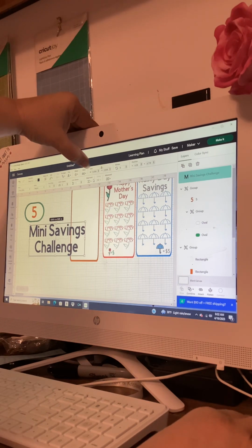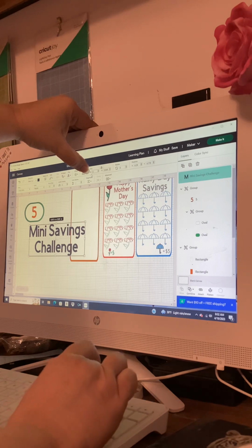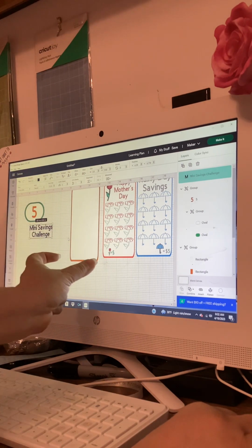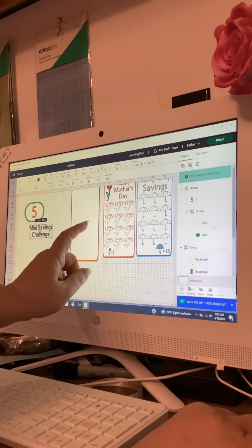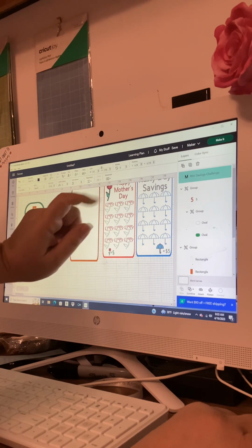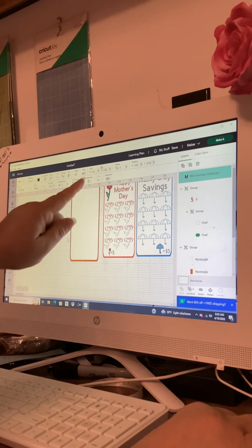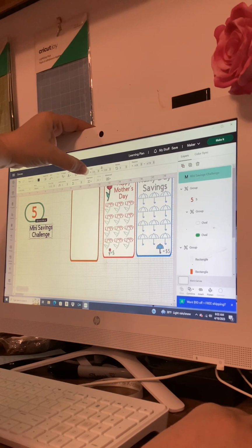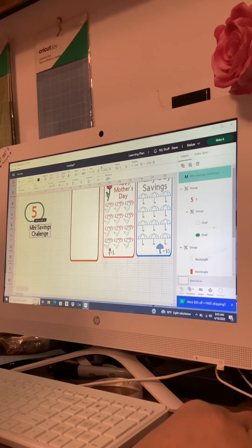So we just come up to the size, under width, just type in 2.8, hit enter. Now that's what we used to do before when we had our 3 inches, but now we've got this white layer in there that's smaller than our 2.8. So once I put the 2.8 in there for the width, then I just do the same thing. The bottom arrow, click on it twice. And it should fit in there, which it does.